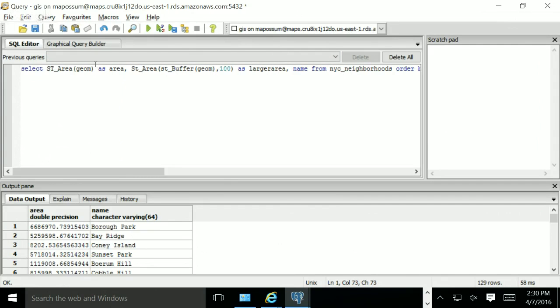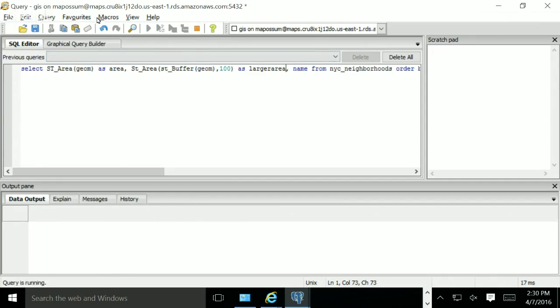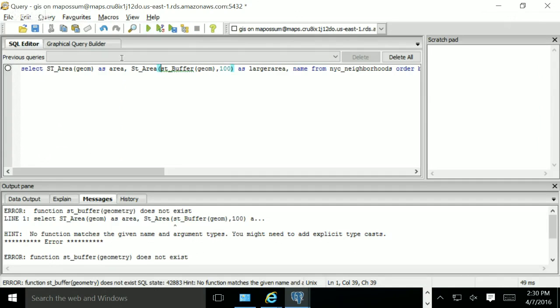So this is calculating the area of this geometry. This is doing two different operations on geom. So what's it doing first, you suppose? It buffers the geometry by 100. So it's going out 100. Then it's calculating the area. So it's just calculating a little bit larger area. So now if we run this, function ST buffer geometry.